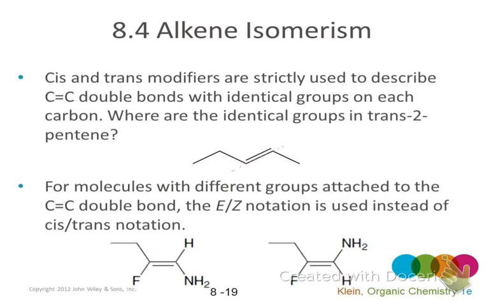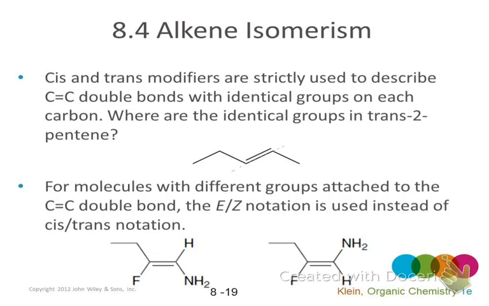But then the problem is you have molecules like the one shown on the bottom. You want to call this cis or trans, but what would you decide to call cis and trans? This one's easy, right? Because there's hydrogens here and a hydrogen here. So what we do on this is we use E/Z notation. Have I mentioned E/Z notation to you guys yet? Oh, it's easy, because you've done the hard part already.